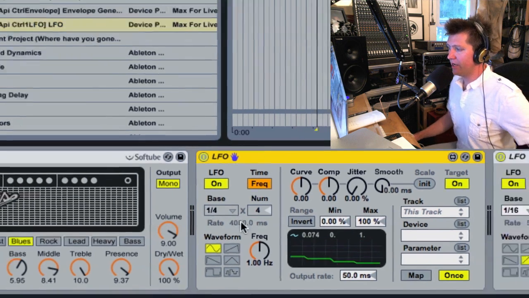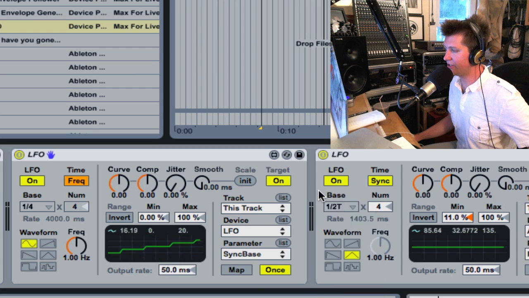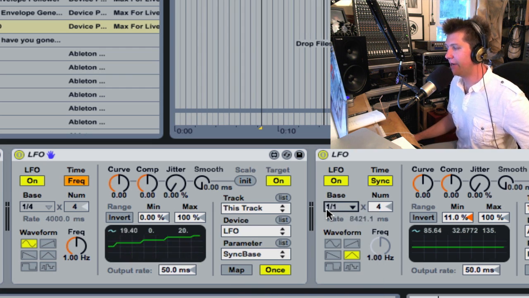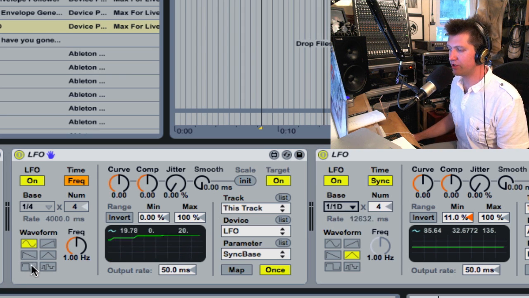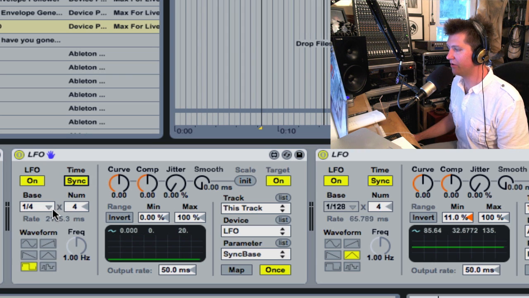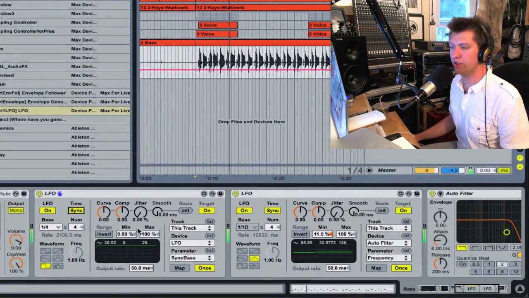And this one, I'm going to have control the rate of this one. So again, I hit map, and then I click on what I want it to control, and we see it just grabs all that stuff in here, and this is changing like crazy. Now, I just wanted to jump back and forth between two speeds. So I'll switch to square mode. Again, I'll sync it, and maybe this is quarter notes. Let's try it. And we'll adjust our min-max.